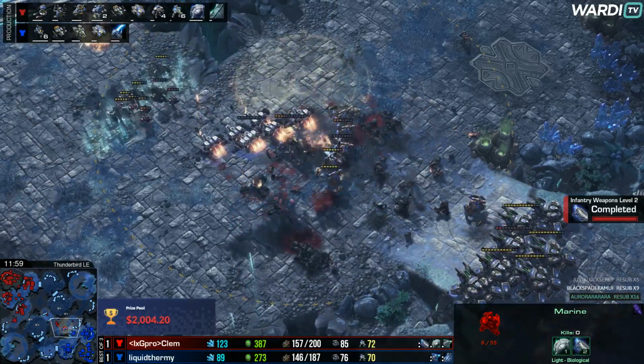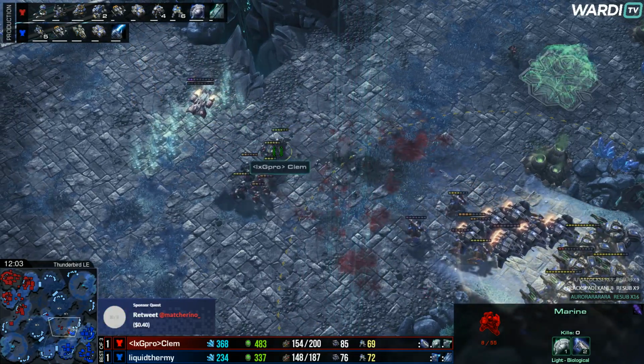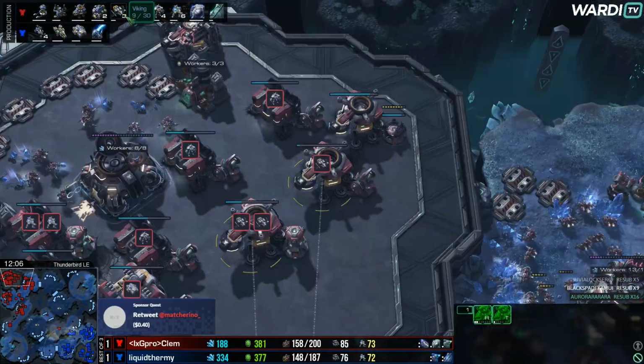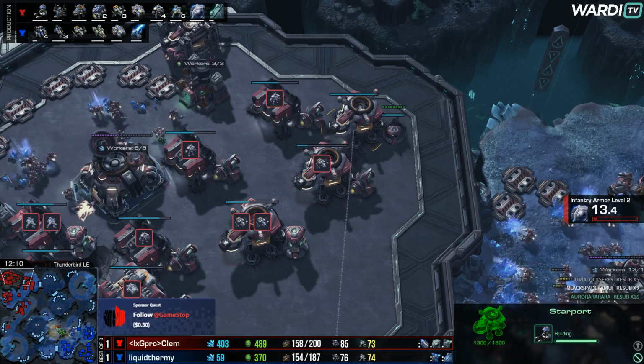uThermal is going to be out of his base, and he has cleaned up Clem's army. Importantly, he's cleaned up all the siege tanks. That's obviously a huge part of this. Clem is focused on a bit of an air army back at home. More starports have come up over here.